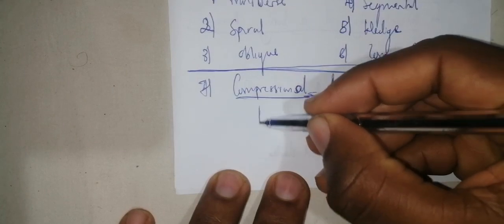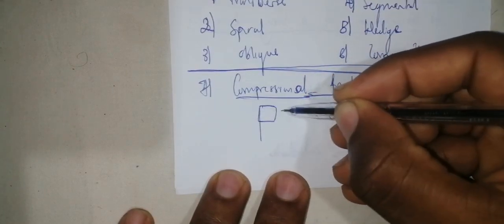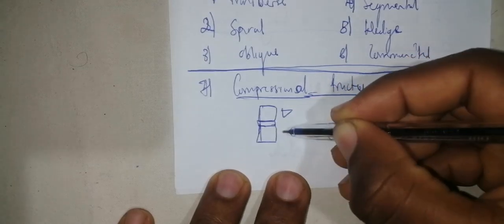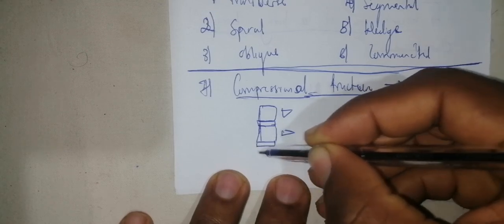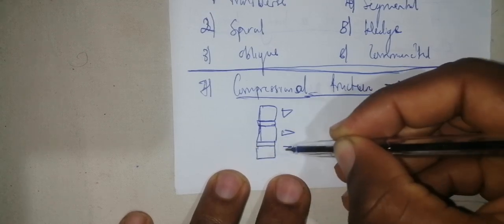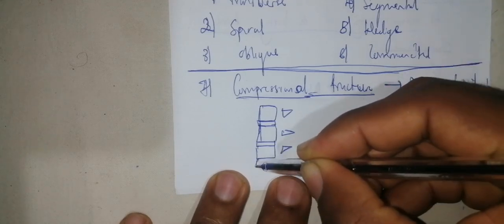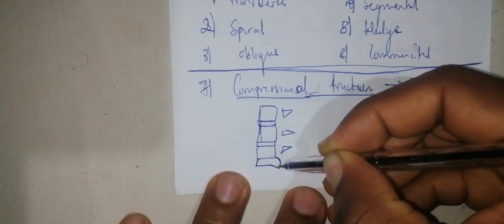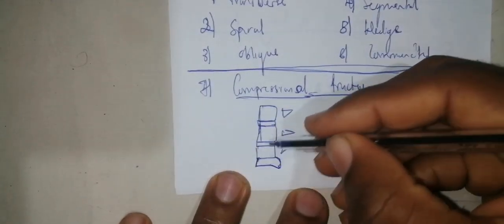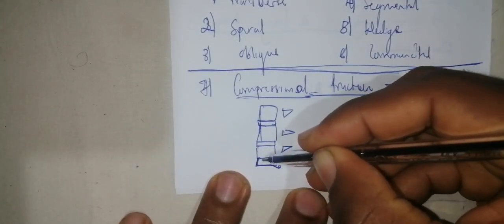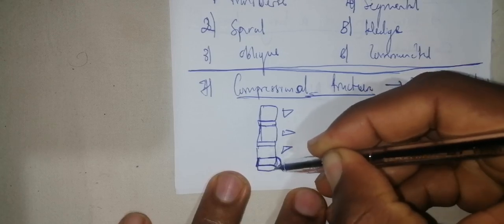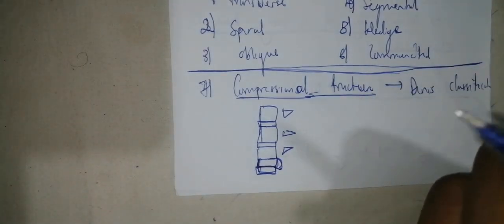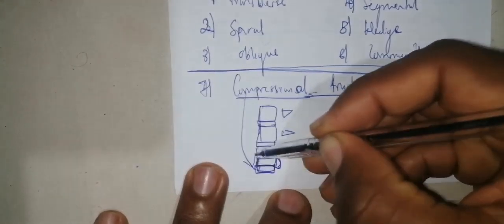So on compressional fracture, this is how it resembles. You have one vertebra as such. Are you seeing? You have the intervertebral space. You have another vertebra as such with the spine, the intervertebral space, and another one with this spine. Now you see that if you have another bone that is bulging outward like that, when it is just compressed, the first element is that the bone needs to be compressed. Is it clear? If the bone is compressed, meaning that the size of that bone has reduced, it is now going to be called a compressional fracture.